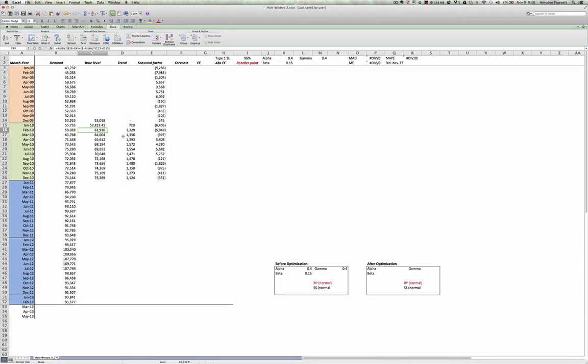Likewise, we implement similar approaches for trend and seasonal factor. For trend, we use beta as a weighting factor, and then we estimate trend again in one of 2 ways. First, we take the current base level estimate and subtract from that the previous base level estimate. Or of course, we weight by 1 minus beta, the prior period trend component. And finally, we did a similar thing for the seasonal factor.